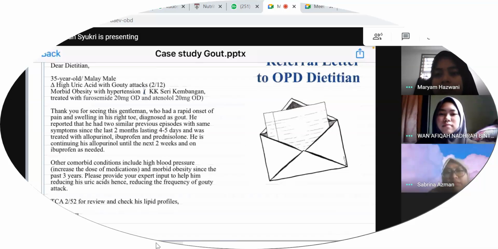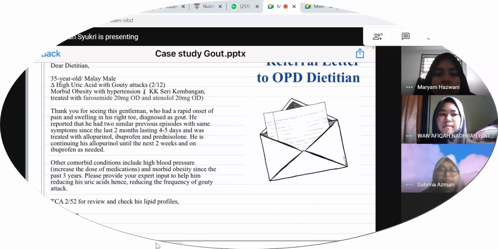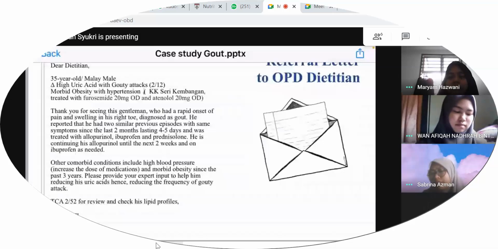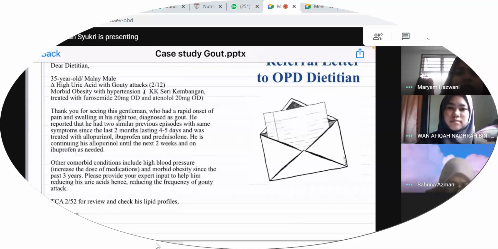We are professional, we have to present, okay, we have a case, 35-year-old, nama tak boleh sebut, who is referred by Dr. Ismi, our FMS specialist, to help him to manage his gout. He has just had an attack about 2 weeks ago, since the last 2 months, and is now currently treated with allopurinol for the next 2 weeks and on painkiller. Macam tu caranya. So almost there, your group, Mariam is almost there, but need more detail on that.